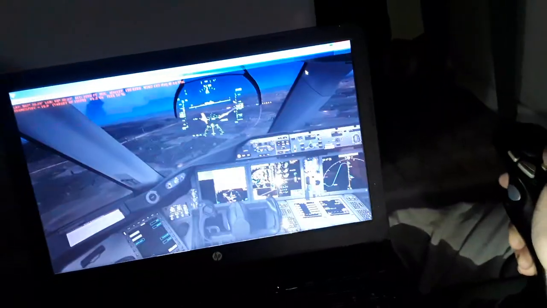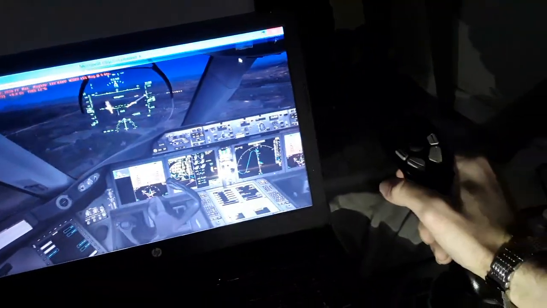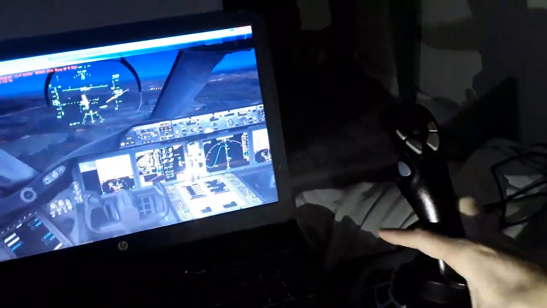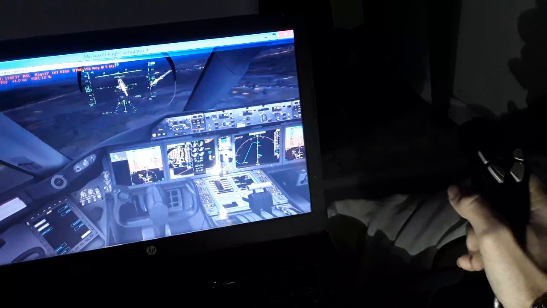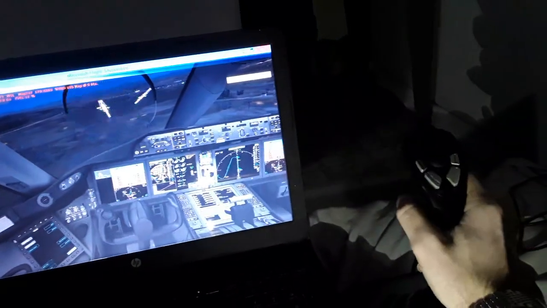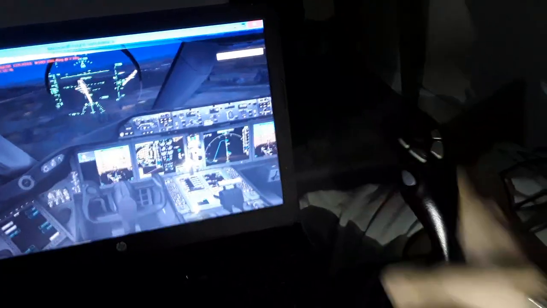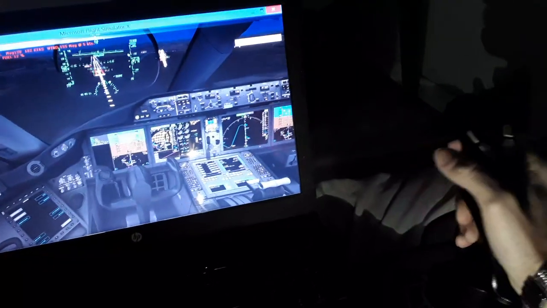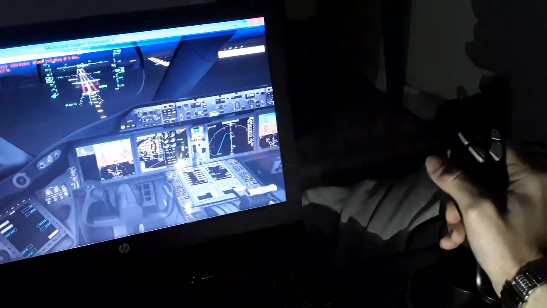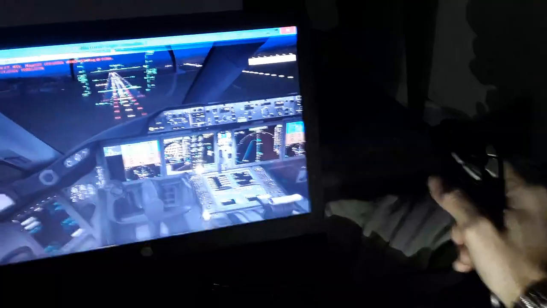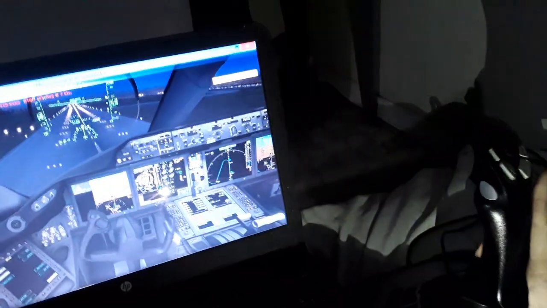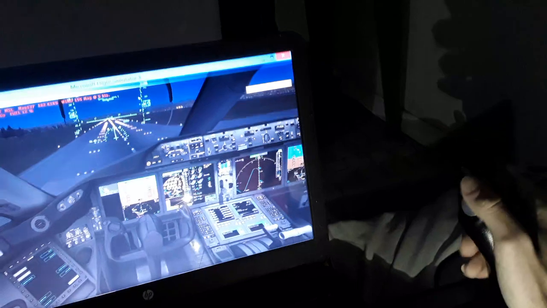We need to add some thrust from time to time. It makes the aircraft lose its heading, and we have to regain the heading. So add some thrust again. Now we are in the final approach and landing. We are approaching for the flare of the aircraft actually. We're going to be aligned with the runway heading and the flare also. So we are very close to the flare here. Idle thrust, and we have aligned with the runway and the flare.